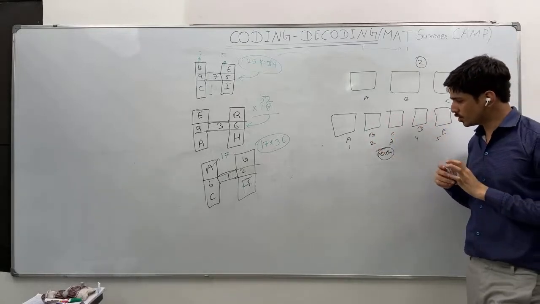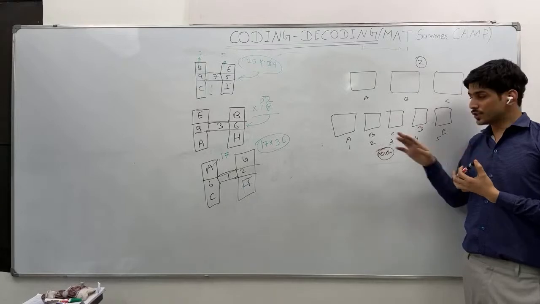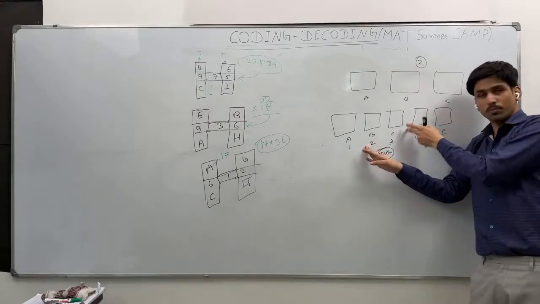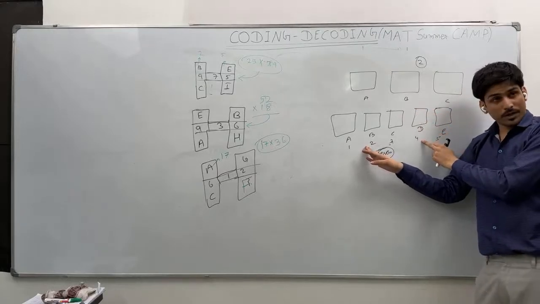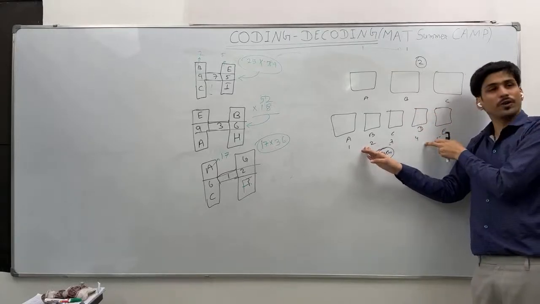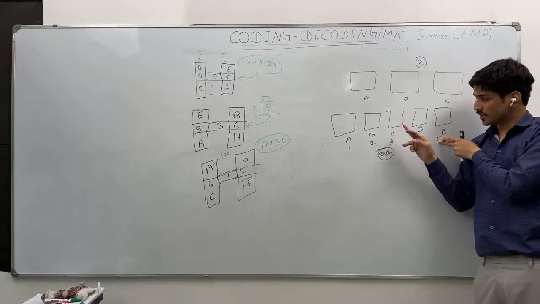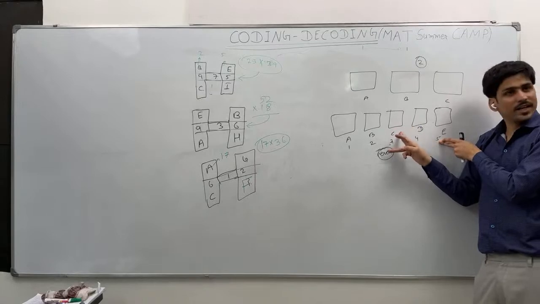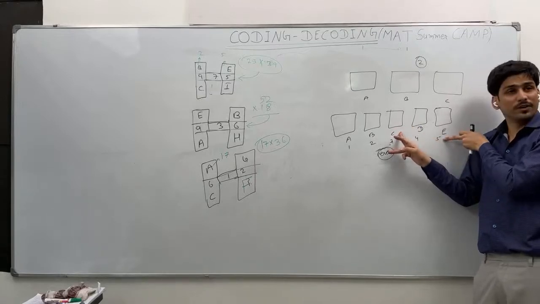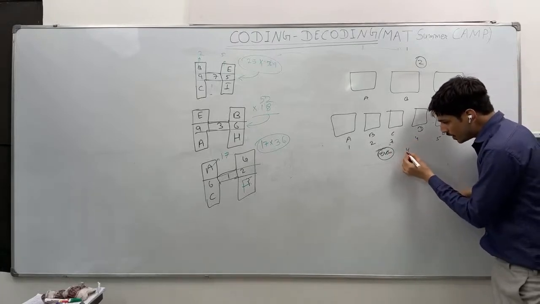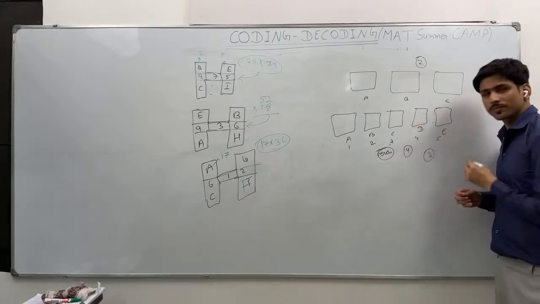I'll check box number 2. Then what will happen? If C is there, very good, I won. If C is not there, then I know that C is in box number 4. Next day, either C will go to 3 or 5. Then next day, definitely I check 3. If C is there, I won. Else C will go to 5. Next day I'll check D. So if C is in an even number box, I can easily catch her in 3 days.